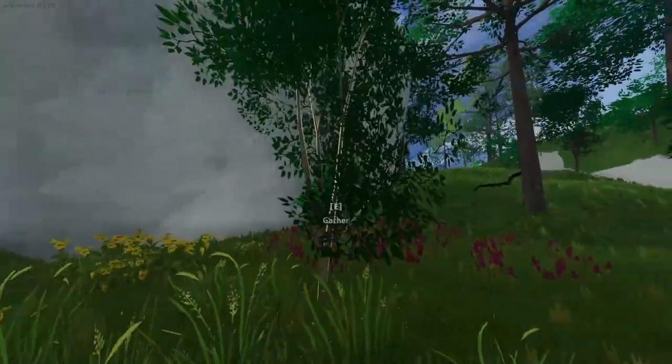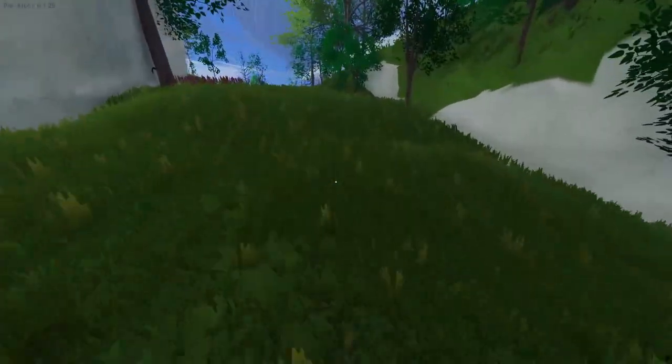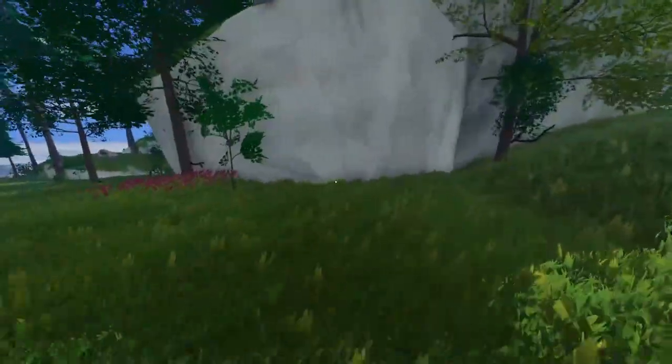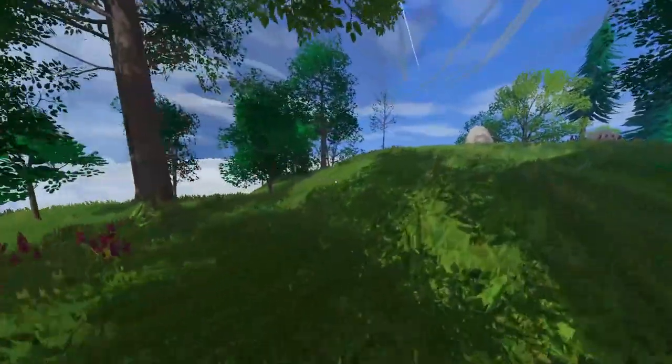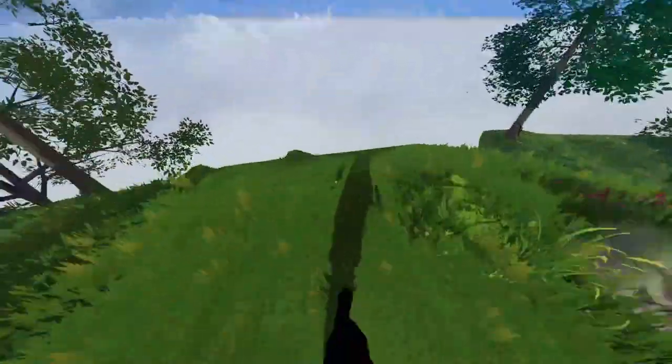All right, so there's a cave in here somewhere. I thought there would be a cave here. I guess not. All right, that's cool. But hey, that should give me enough mushrooms to get me my island going. So let's see. I don't remember where my life is here.